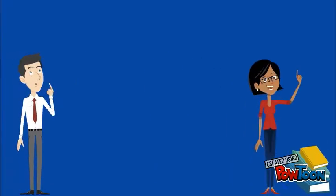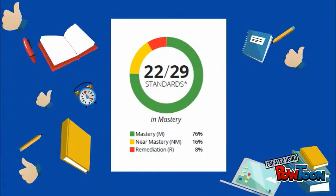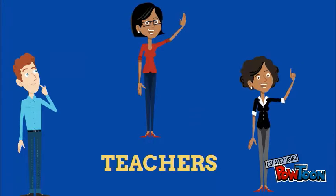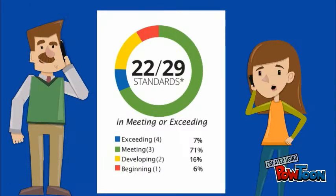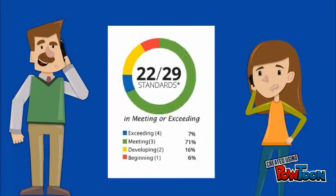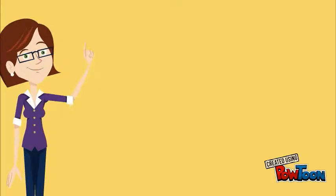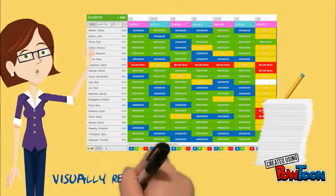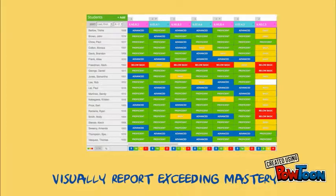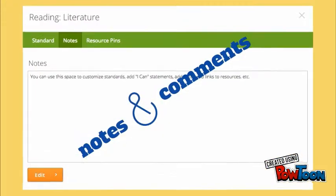Through the recommendation of our Mastery Connect pilot teachers, District SILT members determined this was not a setback due to the many amazing features Mastery Connect offers teachers, students, and parents. Later, after further discussions with the company, we learned there was actually a way we could display a level 4, exceeding mastery of a standard, into our trackers. We were very excited about this revelation as it meant we would be able to visually report exceeding mastery in the color blue directly into our trackers and on our report cards, rather than indicating mastery in the notes and comments sections.